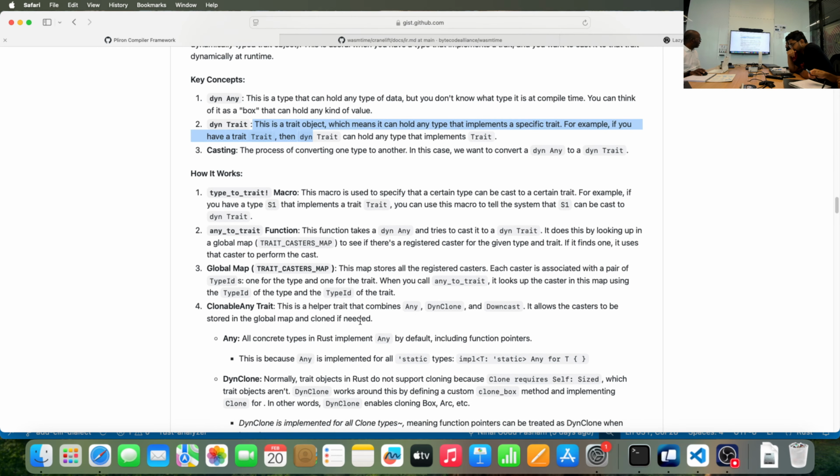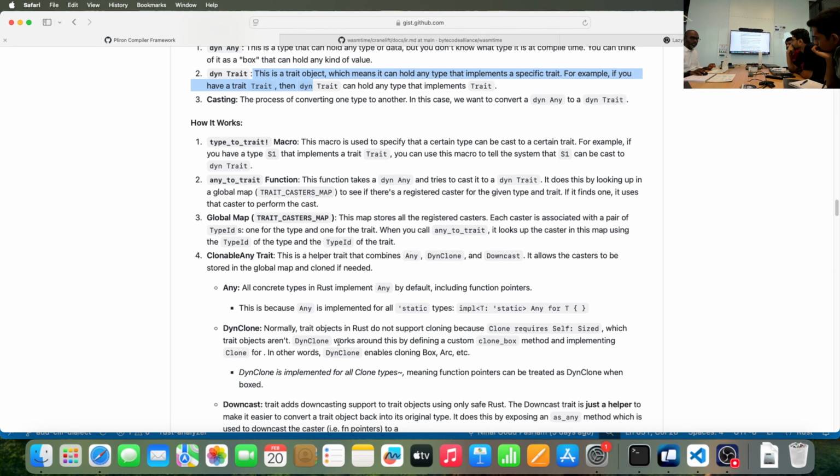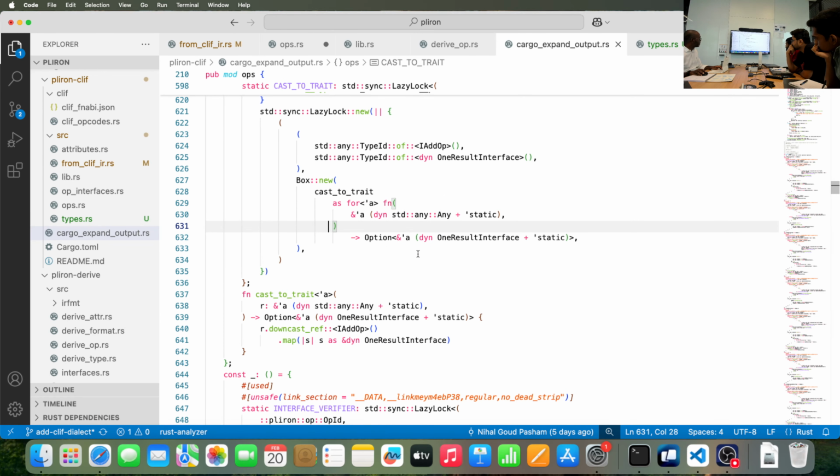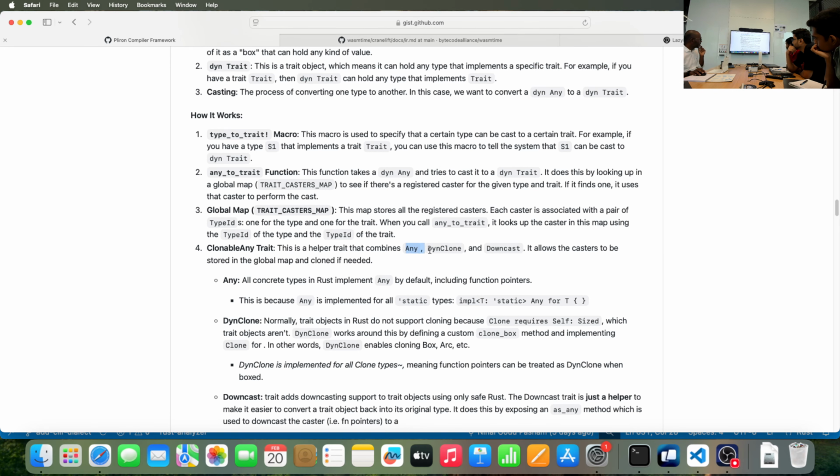So, here's what I wanted to show you. What happens with clonable any is, if you actually go look at it, it's not showing up here, but if you go look at clonable any, it combines three different traits.